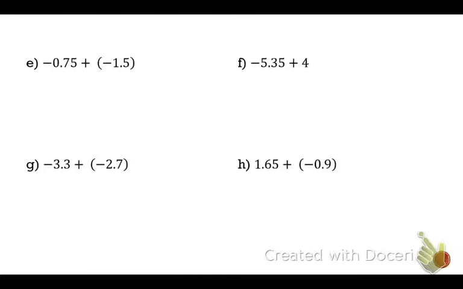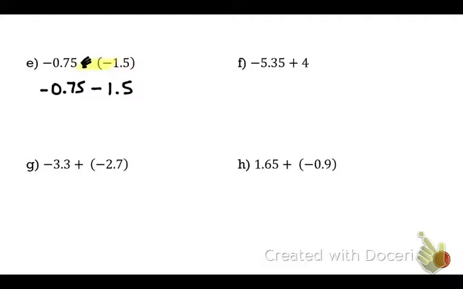The next few problems now we're going to be dealing with decimals. We're using the same exact kind of rules. First things first, Hope, I've got double signs right here. Who will always win? The negative sign is always going to win, okay? So now I can rewrite this as 0.75 minus 1.5. Now, Hope, do I have the same sign or different signs? Same signs. We're going to add the numbers and keep the sign.